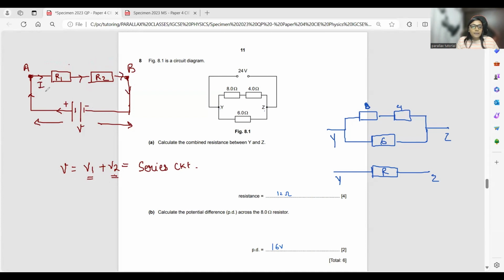Let's name it I. Current is flowing throughout the circuit. The wire is not changed. It's the same wire, no junctions. Junctions mean when you have 2 or 3 wires connected together. That's not there in the circuit, right? In a series circuit, it's like the same wire going throughout the circuit. So current will flow through that wire and therefore current will be the same. That's an easy trick to remember that current remains the same in a series circuit, right?